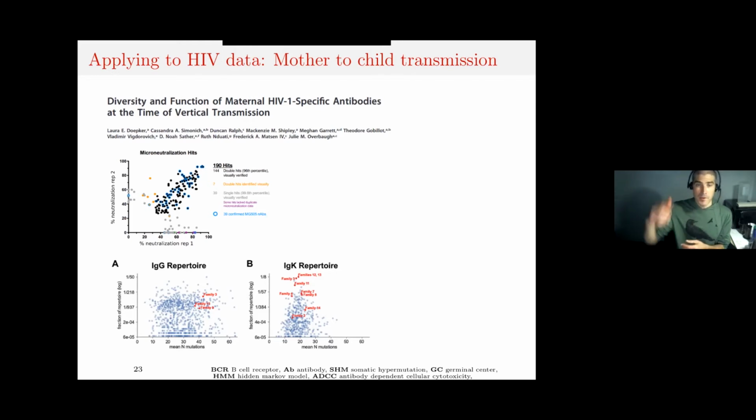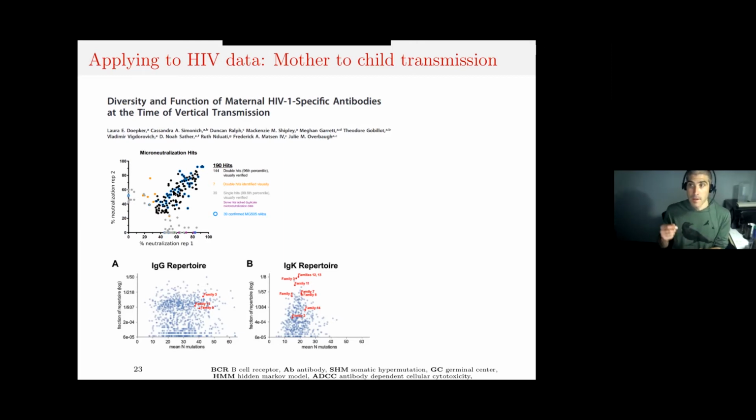So the commonality between all the papers I'll be showing here is that Julie's group, in this case, Laura and Cassie, they go and unfreeze some samples and they use wet lab techniques to pull out a bunch of really good antibodies by some criterion. So here, what they're doing is using microneutralization. The X and Y axes are two different replicates of this. And the ones they're choosing to go test more thoroughly, I think is all the dots in this plot, but the ones that are highlighted in blue are the ones that turned out to be really good.